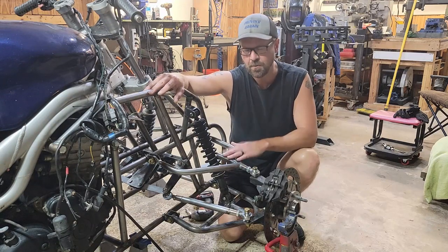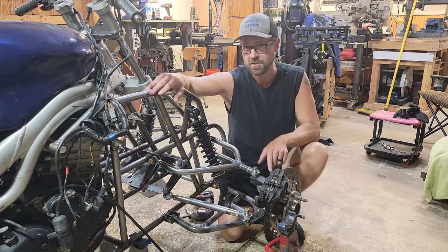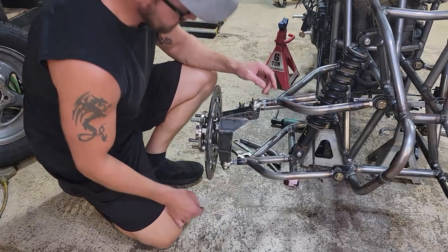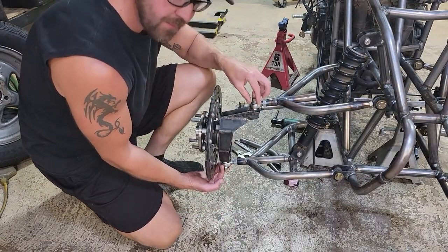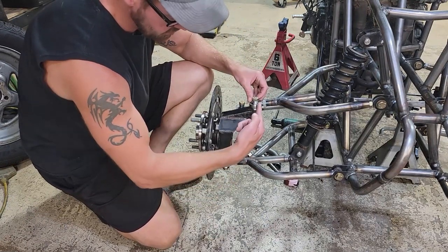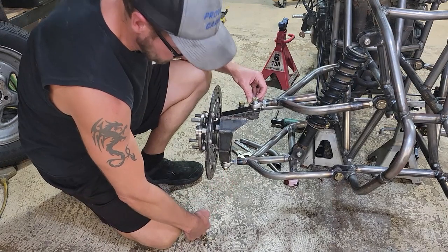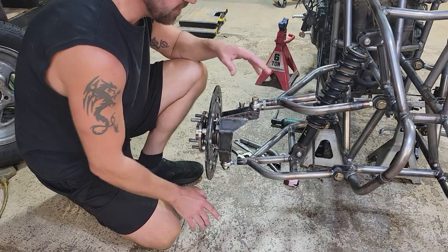The other thing that I wanted to talk about was the kingpin angle, which I mentioned in the first episode in this series. The kingpin angle is basically drawing an axis through where your top A-arm bolts and your bottom A-arm bolts to your spindle. Draw an imaginary line through there and then continue that down to the ground. You want that kingpin angle to be pointing at your contact patch of your tire.